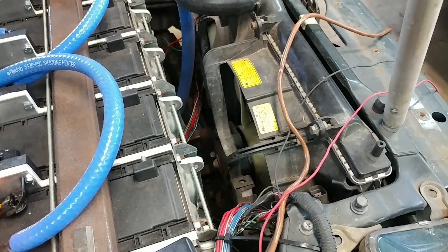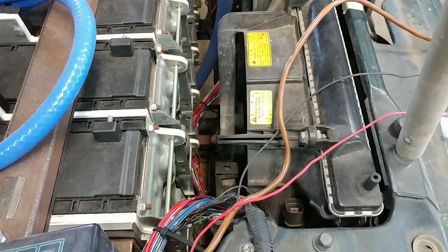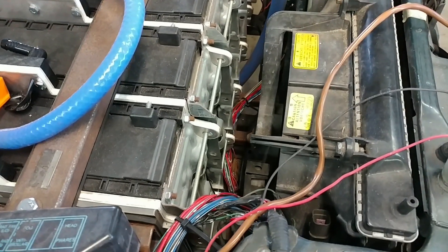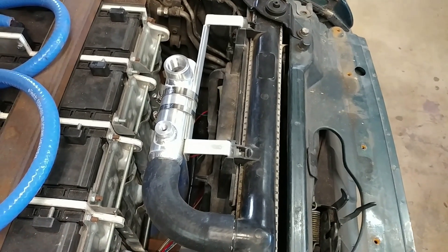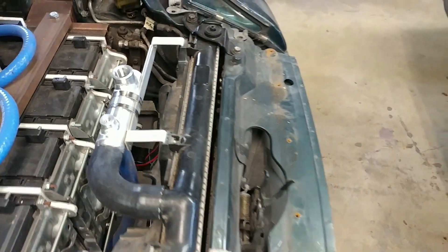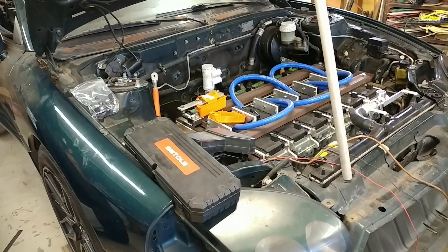Another thing I need to consider soon is this fan — it's pretty deep and maybe pulls more air than I need, or possibly a newer slim fan could do the same job. It comes awfully close to interfering with the battery, and I need to make sure that once the battery box is built, this fan has enough space for air to actually leave it and get directed to wherever it exhausts from the car. The fan on this side is the AC fan and is a lot thinner; people often put that slimmer fan on both sides, and since I produce a lot less heat than an internal combustion engine, that would work fine for me.